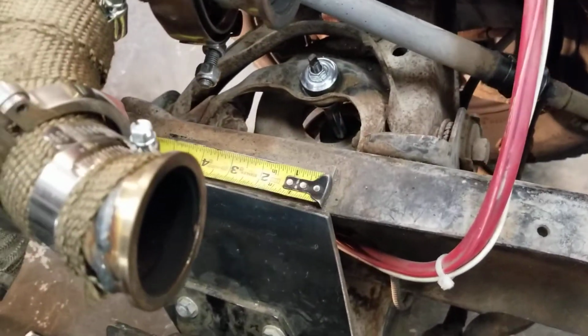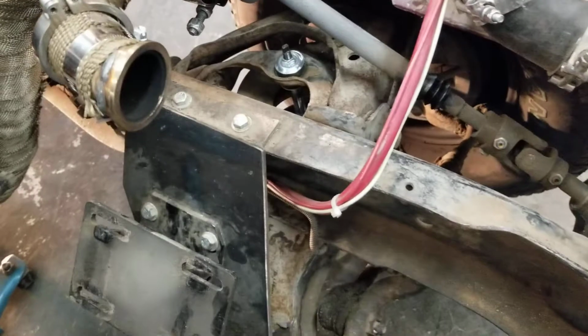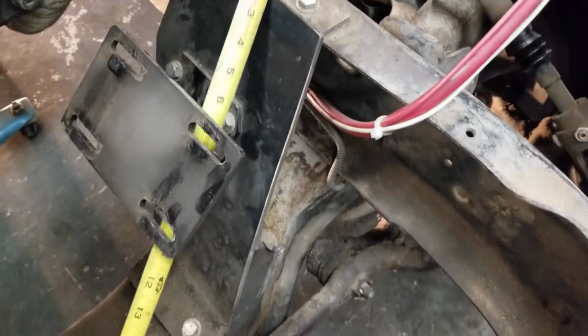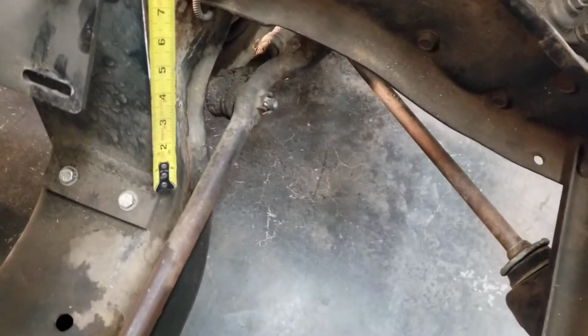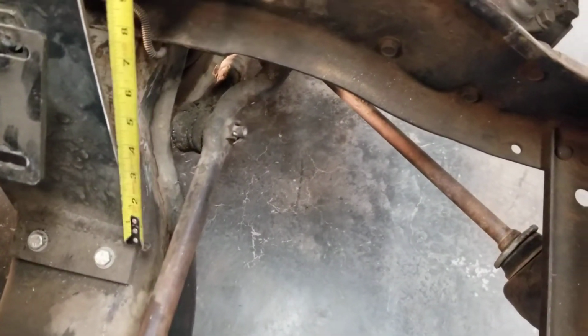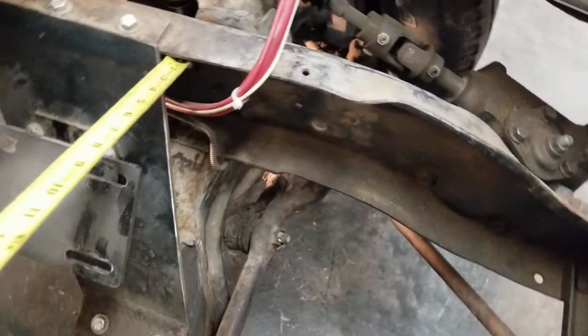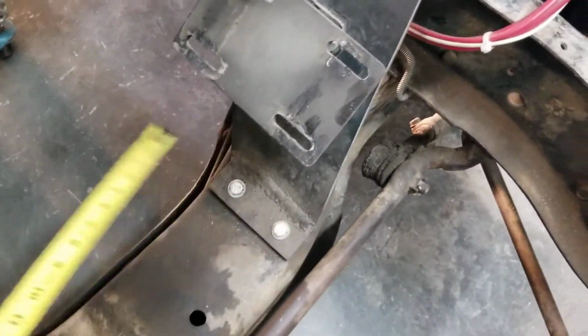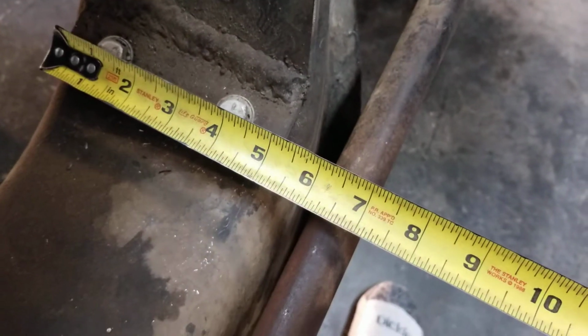So this piece here ended up 5 5/8, 5 3/4, somewhere in there. This piece ended up about 11 1/2. See that? And this is all angled. I don't know the angle. It's honestly not hard to figure out. Just put it in there and start marking like you want it. This top piece, where to measure that one. Bottom one's probably the same. Yep, about 5 1/4. I think they're 1 1/2 if I remembered right.